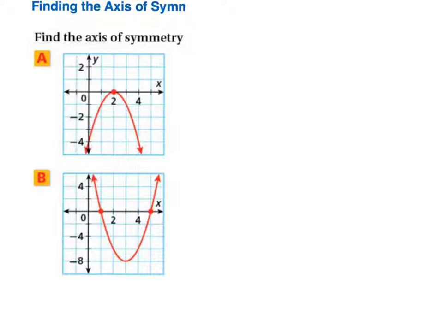There are a couple ways to find the axis of symmetry. One of the ways you can find the axis of symmetry is by averaging the zeros. Let me first tell you that the axis of symmetry is where, if you folded this parabola in half, they would make a crease or a line. And so if we took that red parabola and folded it in half, there'd be a crease right here along this axis of symmetry. An axis of symmetry is a line, so we have to write it as an equation of a line. Any undefined slope or vertical line like this is going to have an equation that looks like x equals and the number. X equals 2 in this case because I was crossing through the 2.